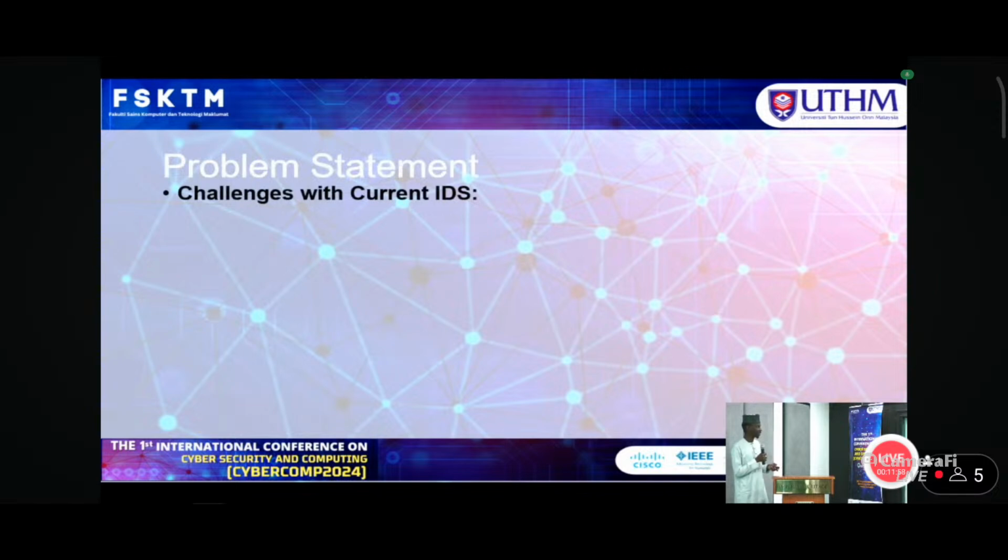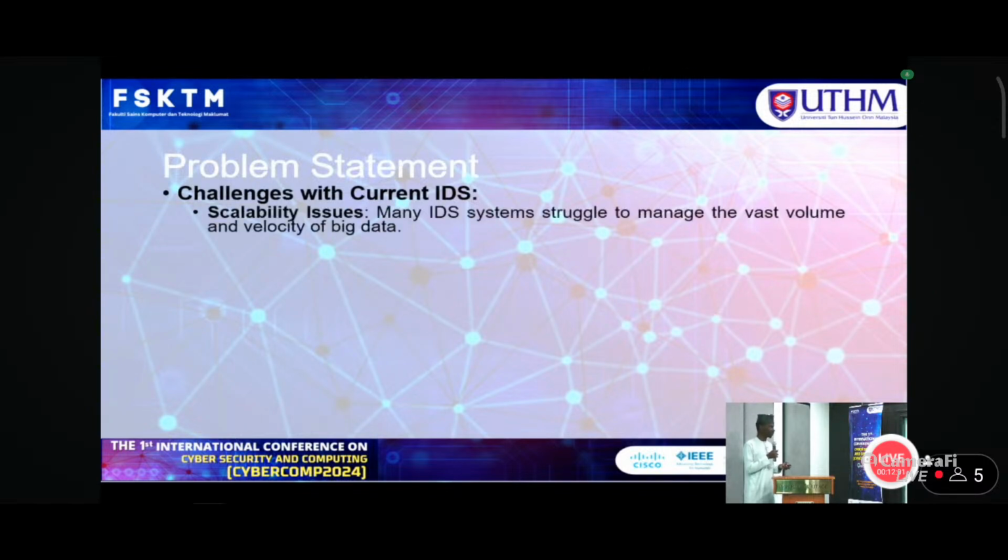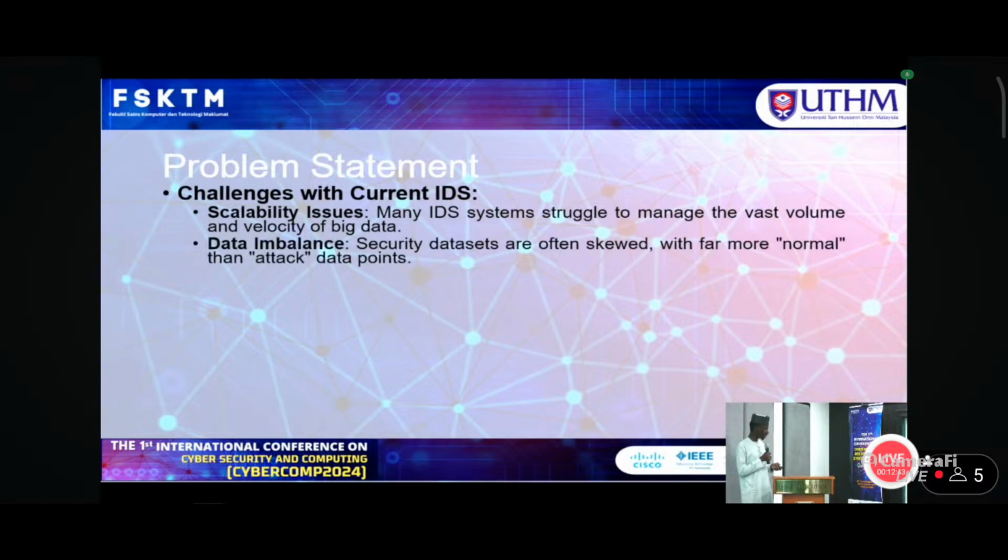The problem statement is the challenges with current IDS, starting with scalability issues. Many IDS systems struggle to manage the vast volume and velocity of big data. One of the properties of big data is volume. When we have a very huge set of data, the IDS we have now find it difficult to manage, because the processing delay provides a way for the attacker. They can take advantage of the time and launch an attack. So there is a need for a deep learning approach, not just a predefined set of rules.